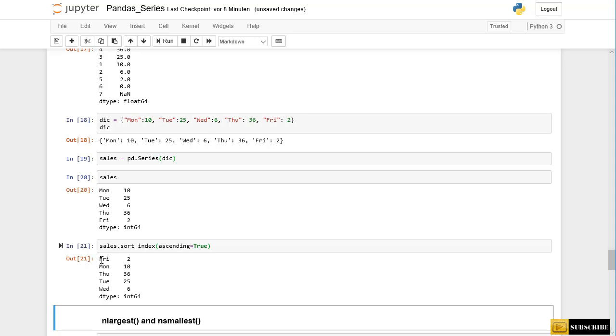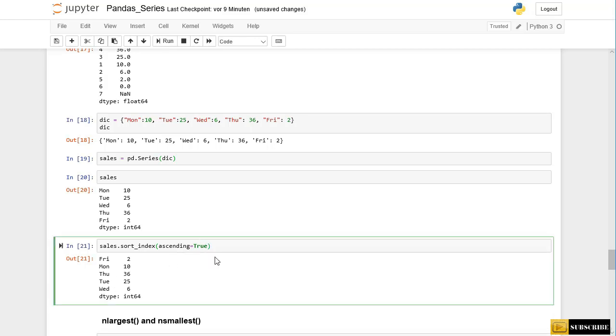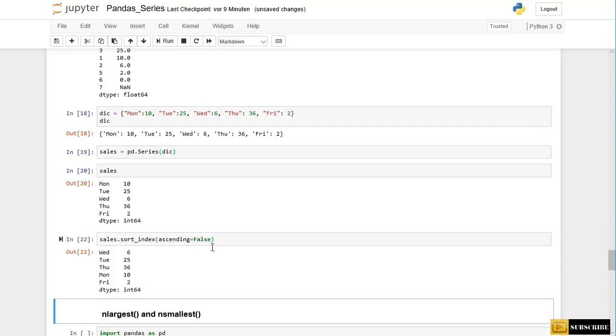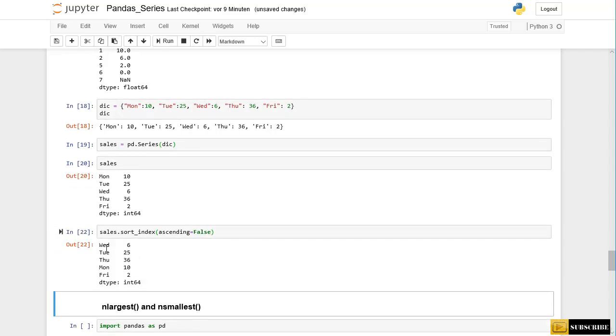Friday starts with an F, and then we have Monday with M, Thursday, Tuesday and Wednesday. So if we have a numerical index, then the numerical index is sorted from low to high, and with a string index it's sorted alphabetically, and we can also change the order from ascending to descending. So now it's starting with the Wednesday, W.